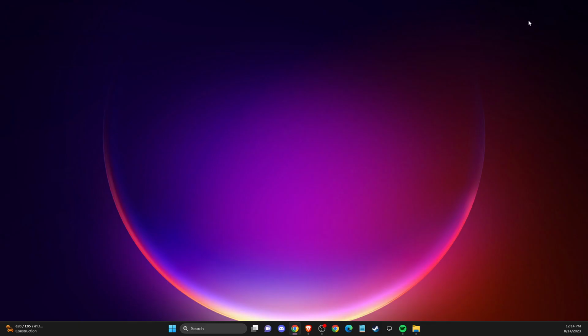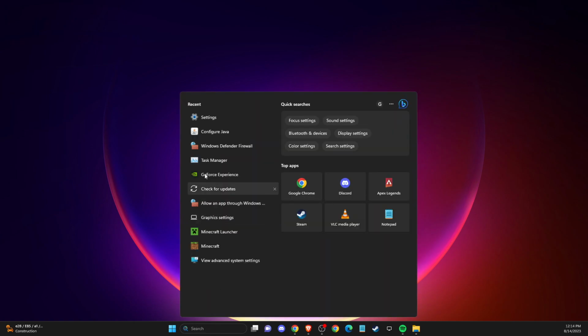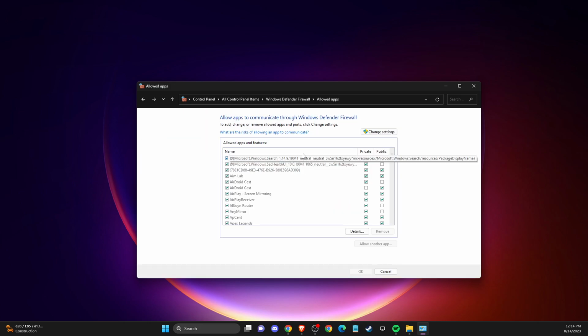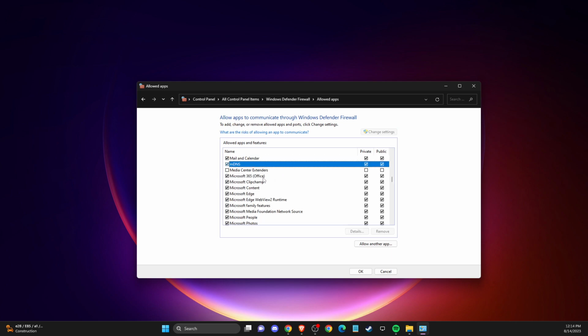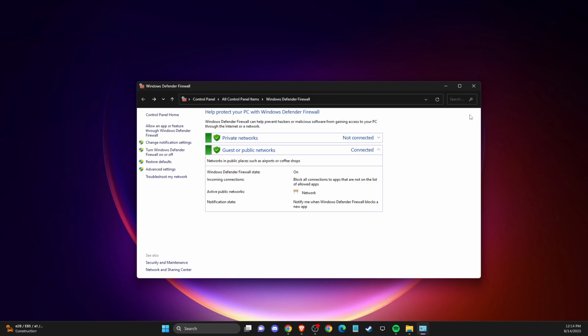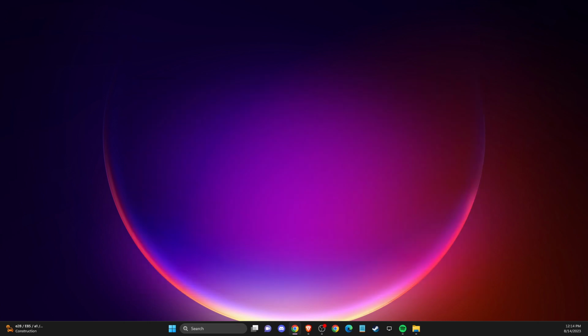And if you have a good internet speed and you have the same problem here, then you need to go to search, and then go to Windows Defender Firewall, press allow an app or feature through Windows Defender Firewall, then press change settings, and then click on one of the tasks here and press letter M, until you see Minecraft for Windows 10, and make sure that this box is selected here as well as these two boxes as well, right?